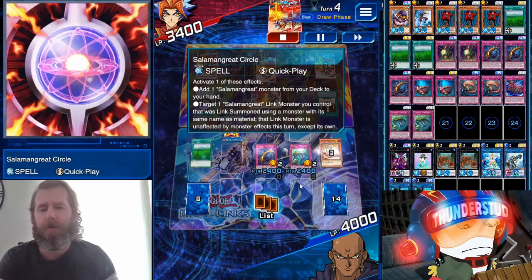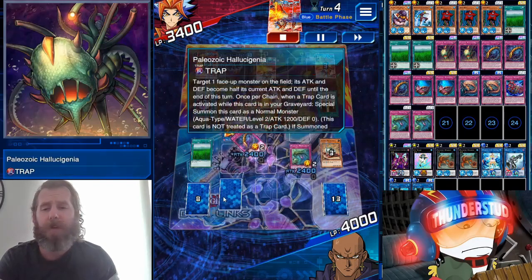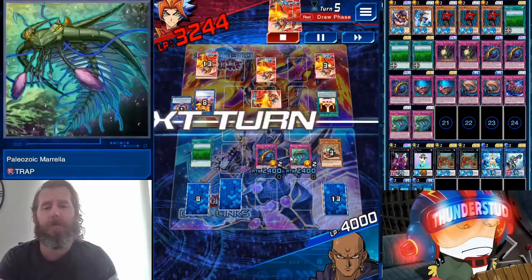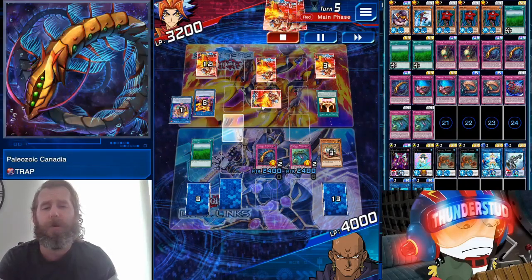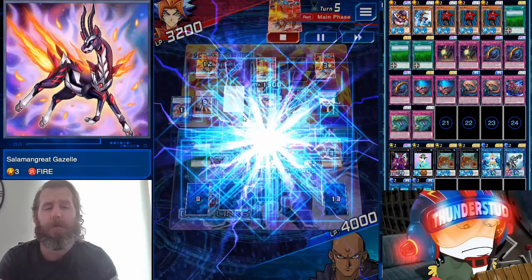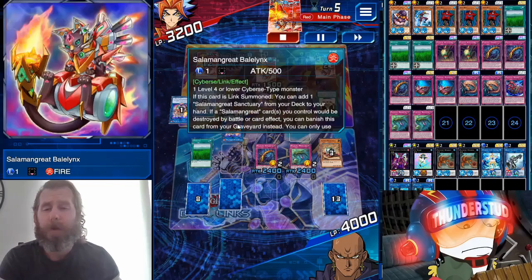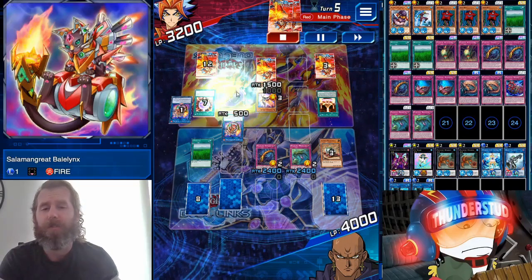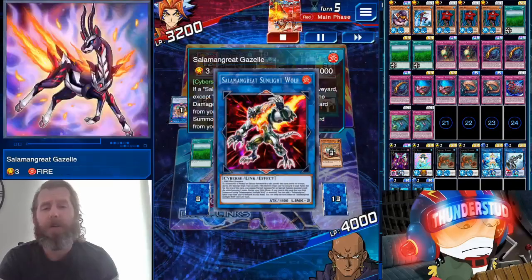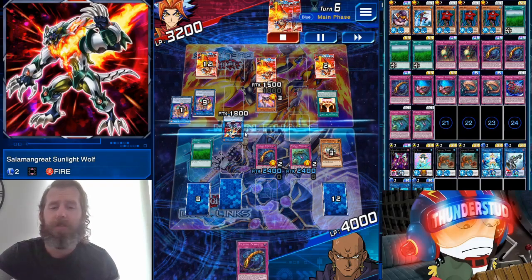Or I guess circle is a quick play, so you can do that. But we top deck Luciagenia. Swing over his monster twice with these two boys. So he still has that gazelle face down. Going with Bale Nyx again. Bale Nyx? Yeah, Bale Nyx. That brings out, I think that's Jaguar, yeah. For Sunlight Wolf, I just do not like this archetype. And then he just stops there and can't do anything.